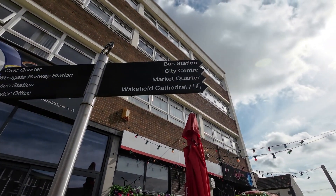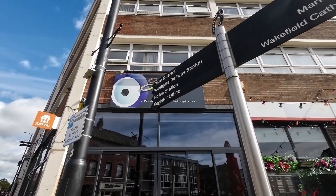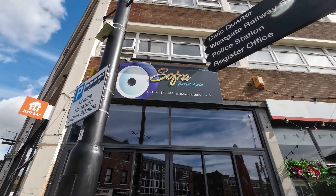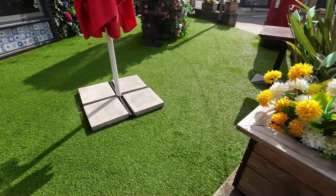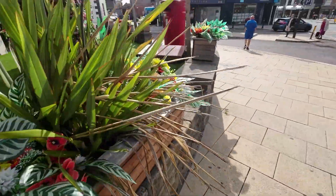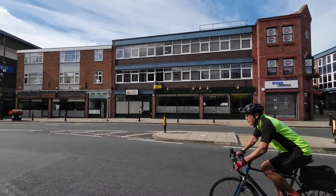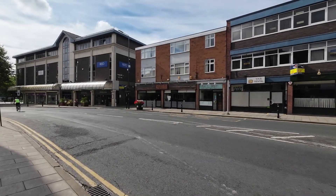Market quarter, cathedral, city center, bus station, westgate, railway station, police station, register office — right, don't know where to go first. Pie Master's decided we're going that way. Outside the Soft Red Turkey's Grill — look at this wonderful little area with astroturf. Are these real? No, they're not. Cheapskates — still looks bloody lovely though. Bellucci's Rustico — quite a lot of those around. We've got a very tiny one in Macclesfield; that one's a lot bigger.